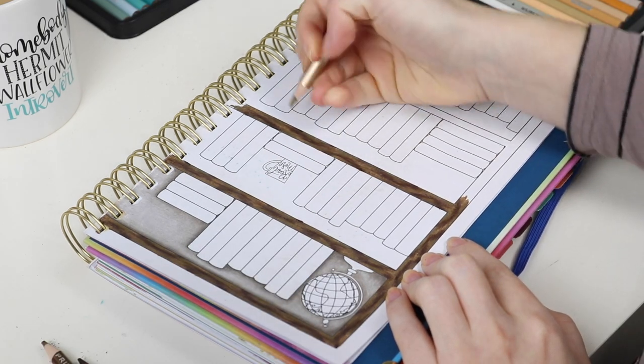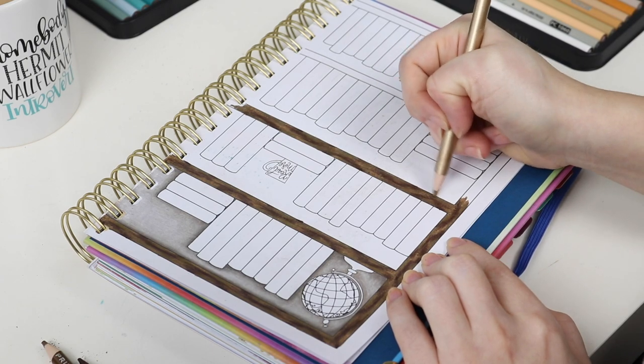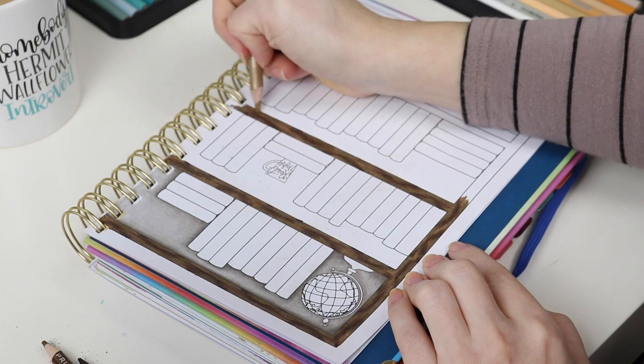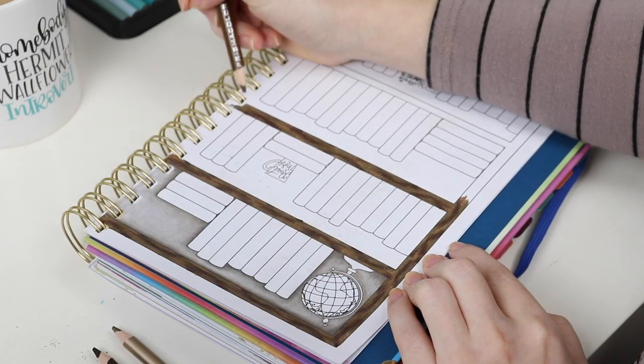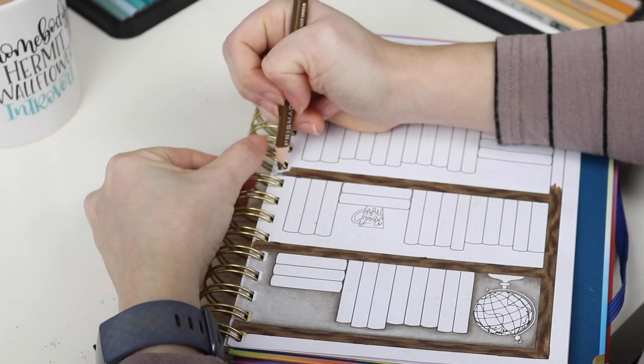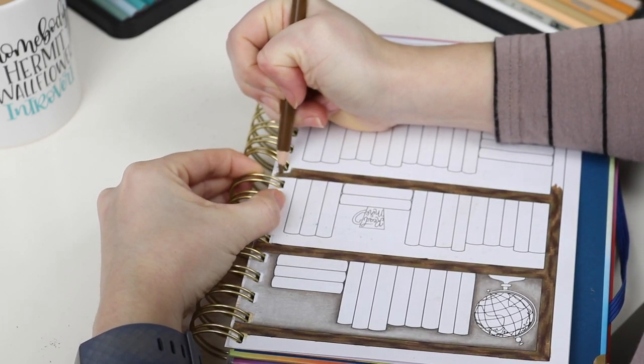And that's essentially it for the wood texture. It's just all about blending and pressure and making sure that you have a balance of all three of the colors. Once you get over to this little area with the metal coil here, it can be a little bit tricky, so I tend to push one to the side until I can get in there.